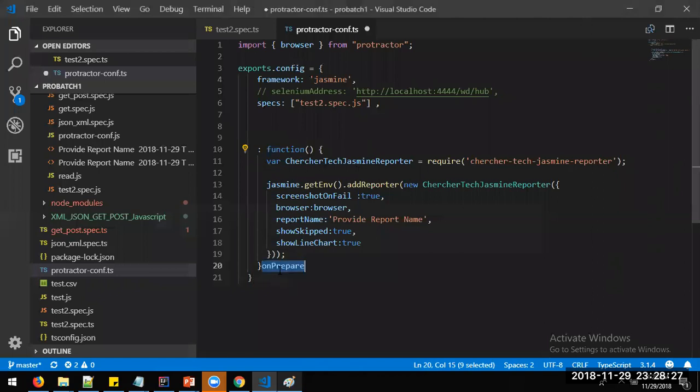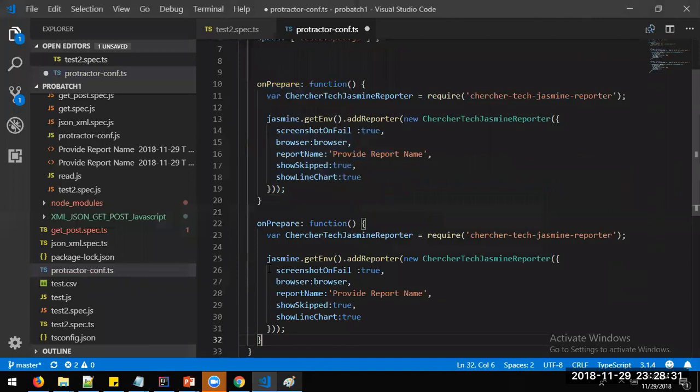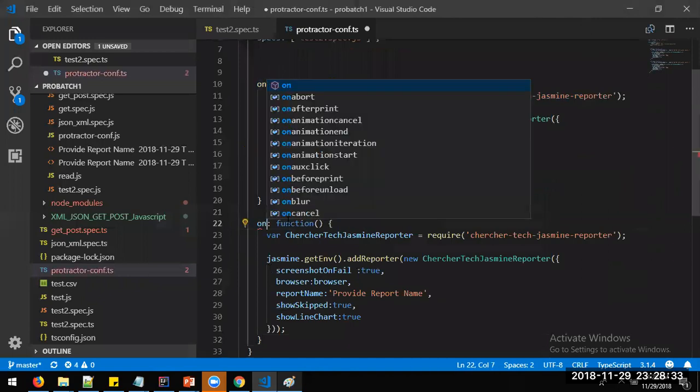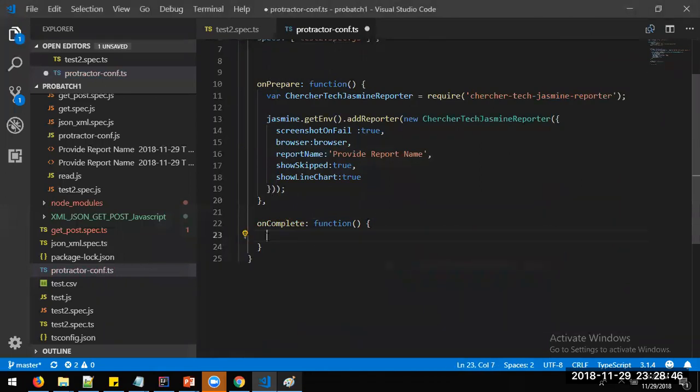Similar to this one. This particular method will be executed at the end of completing every single thing present in our Jasmine. Once the bucket is over, it will execute this onComplete block.